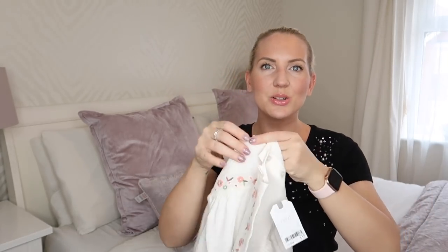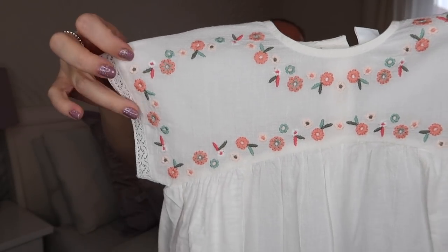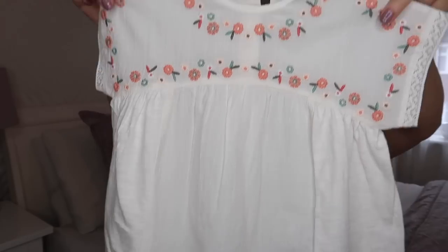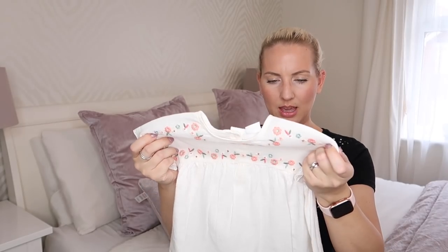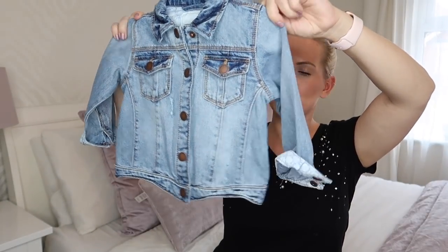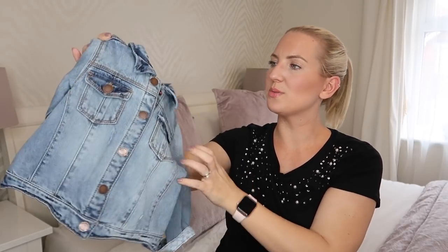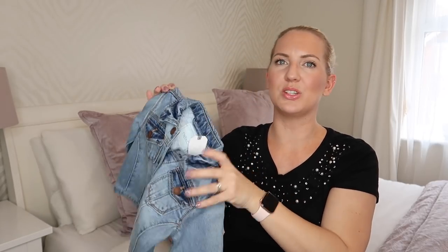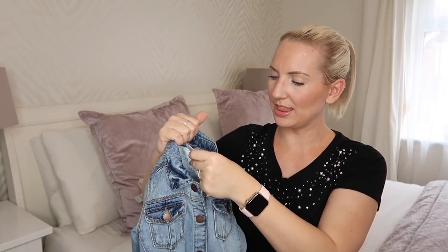Then I saw this really pretty top — it's got a floral design with lace along the edges, really nice and floaty, a cotton material with buttons at the back. It was £13 and I got it in one and a half to two years so it would carry her through the summer and into her holiday. When she was younger she had a really cute denim jacket that I adored her in, and I saw this one — really nice and plain without loads of designs on it, just super cute. I got that in one and a half to two years so it would last her through summer, nice and easy to put on if it gets a little chilly. That was £15.